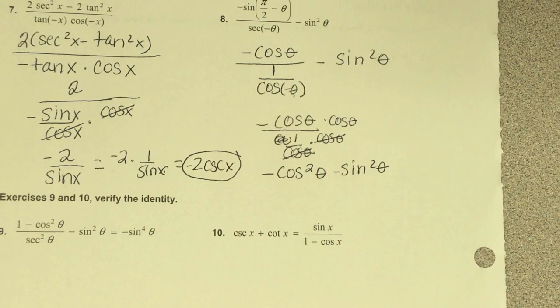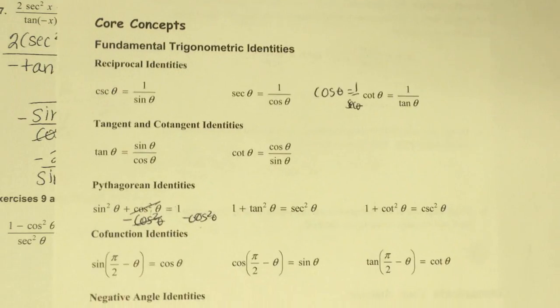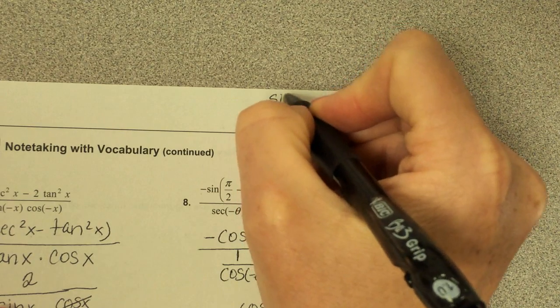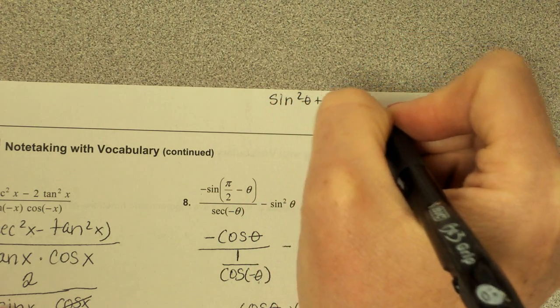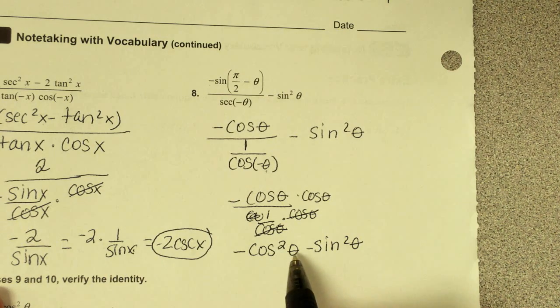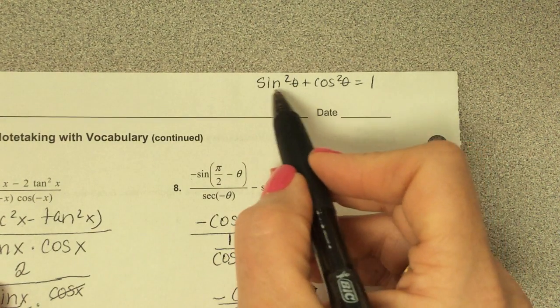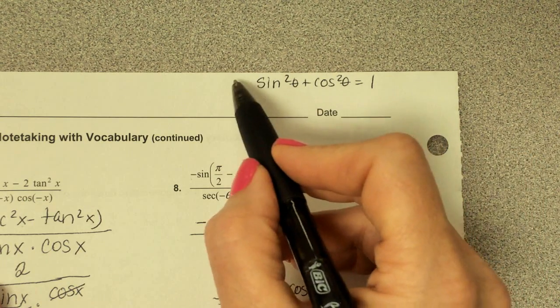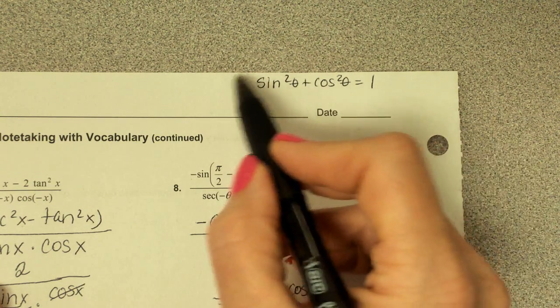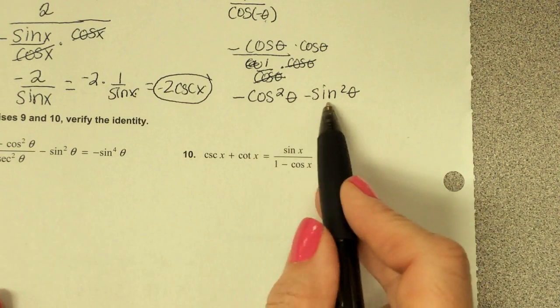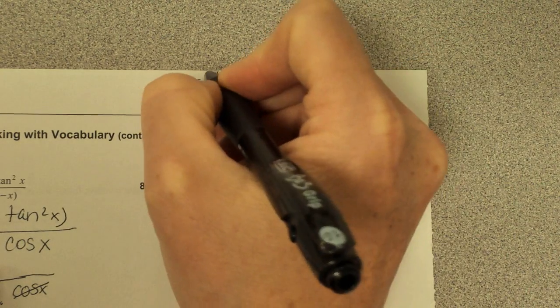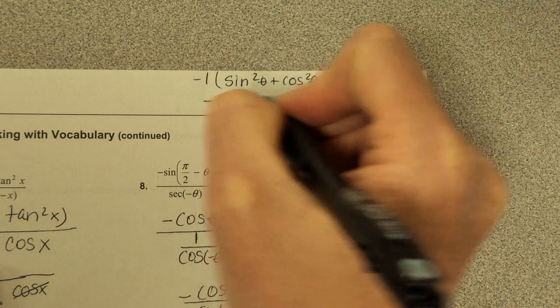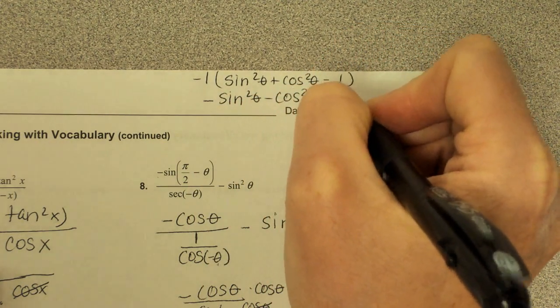Now let's look back at our identities. On our identities, kind of written over top of mine, I'll write it over again. On our identities, I know sine squared theta plus cosine squared theta equals 1. So I want to know what's negative cosine squared theta minus sine squared theta. I'm allowed to move this stuff around as much as I want, but I'm also allowed to multiply it through. Like I could multiply the whole thing through by 2, or by 3, or by 5, or by what would be helpful in this case? Negative 1, right. If I multiply this whole thing by negative 1, I'm going to get negative sine squared theta minus cosine squared theta equals negative 1.